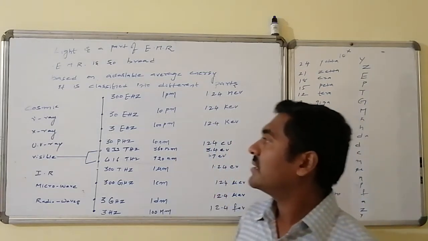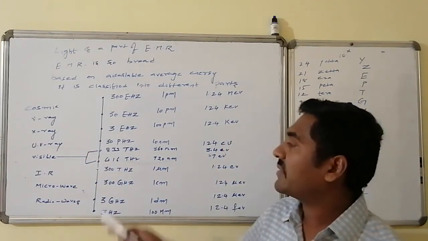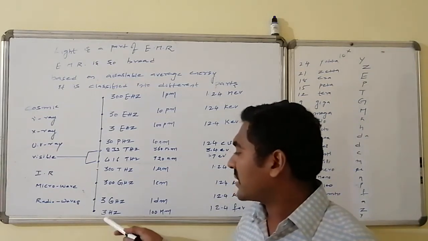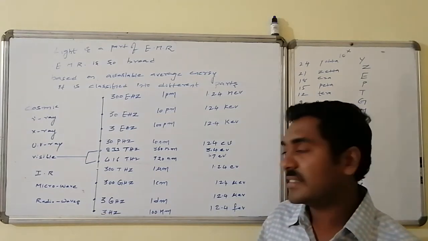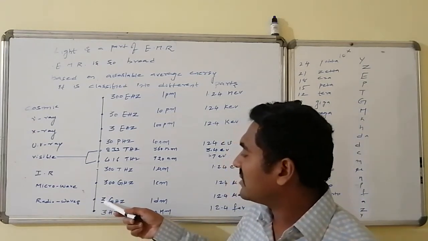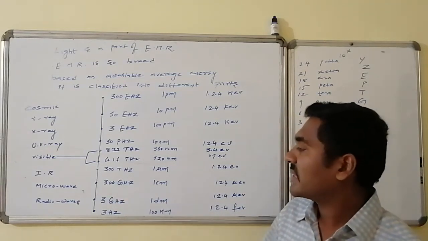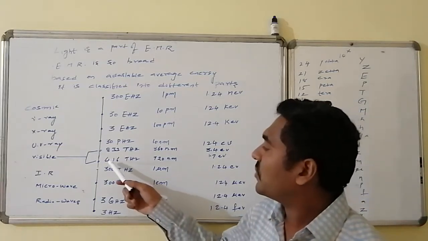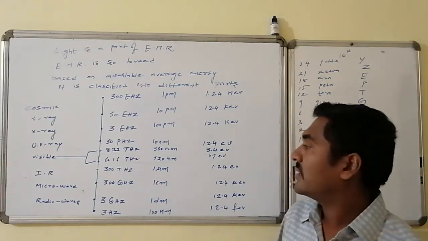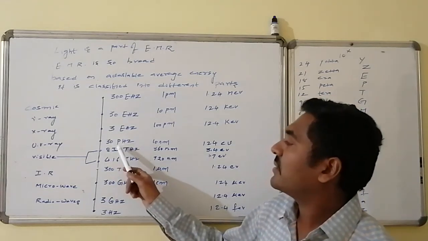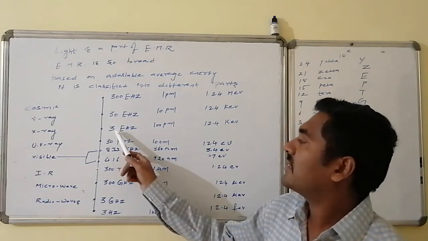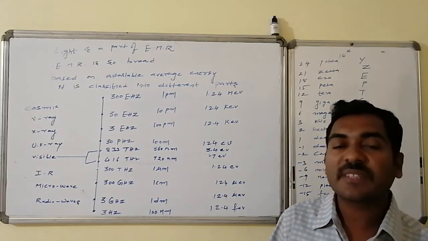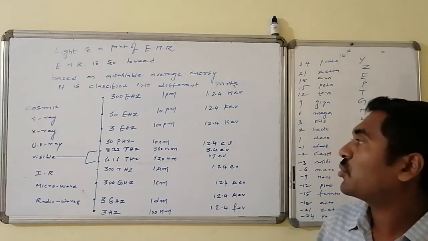In the same way here, the frequencies, if you observe, go on decreasing and it is generally indicated with hertz. The radio waves range in between 3 hertz to 3 gigahertz, whereas microwave ranges in between 3 gigahertz to 300 gigahertz. Similarly here 300 gigahertz to 300 terahertz, and this is 416 terahertz to 833 terahertz. This is up to 30 picohertz. Now here it is E hertz, 30 E hertz to 300 E hertz. Like that, a frequency range is present for every particular variety of the electromagnetic radiation.